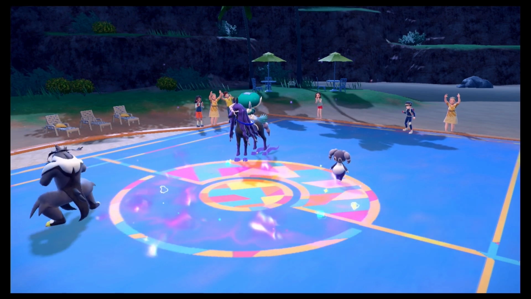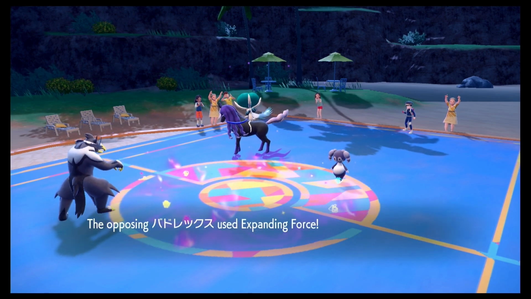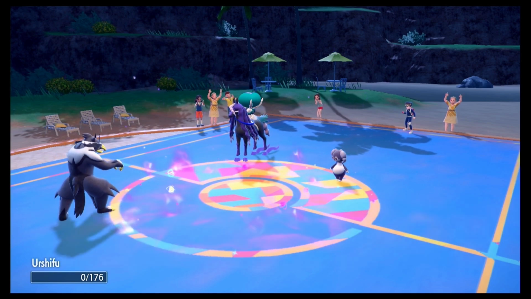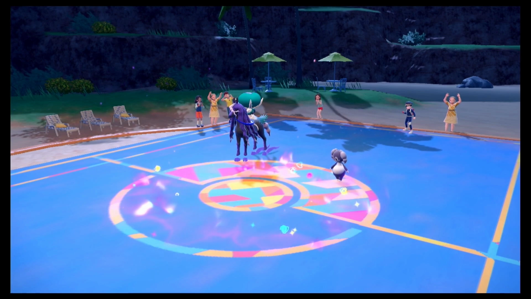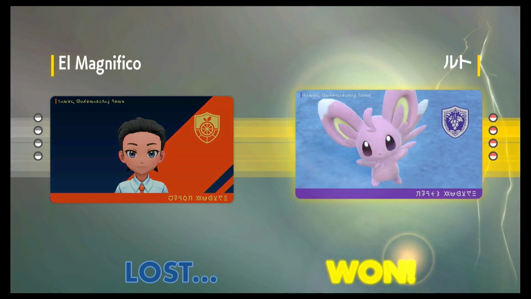It's a good thing I didn't pick Aqua Jet. I was actually really tempted to. Expanding Force. Yep. Yep. And there you go. Oh man, a crit too. I don't really know if the crit mattered, honestly, because Urshifu doesn't have like the best defense. That's why pairing it with Incineroar is so good. But yeah, there you go. Good game.